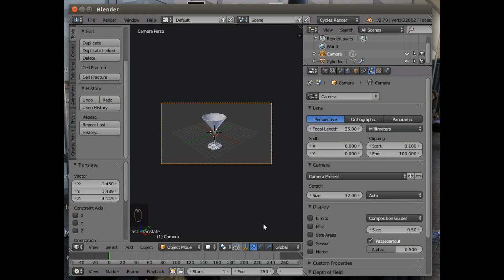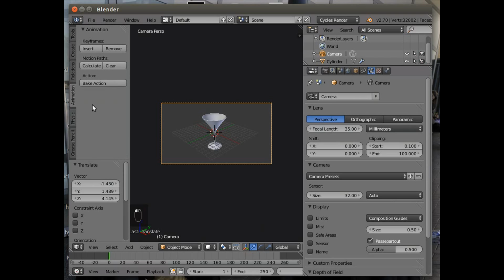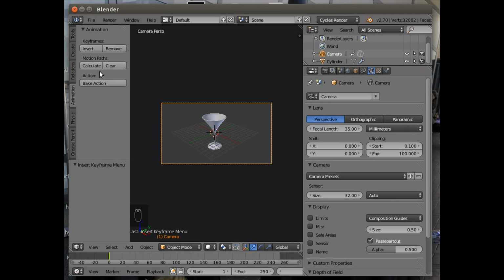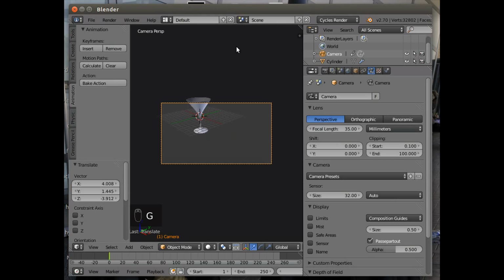Something like that. Be fine for a camera position. Now I'm going to save that camera position in case I accidentally move the camera, and the easiest way to do that is at frame 0 just insert the keyframe, and you want location and rotation, and that's it. And now if I move the camera anywhere by accident, then as soon as I change the frame, it should move back.